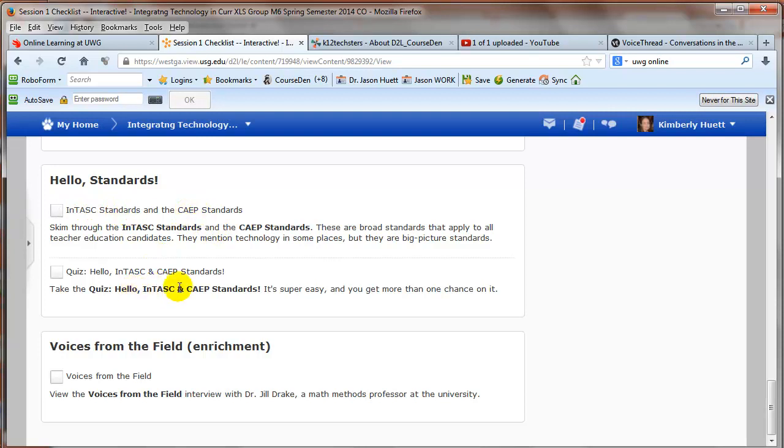And then you basically take a quiz saying you know where to find the standards, and as a professional in this field, you intend to become more familiar with them. It's pretty much a yes/no quiz. If you answer no, then that means that you need to go figure out where to find those standards. They're in this module. It's really just a way of you saying, yes, I know that these exist. I know I should probably go look at them, that kind of thing. Okay, so do answer yes on the quiz unless you truly don't know where to find the links to the NTASC standards and CAPE standards.